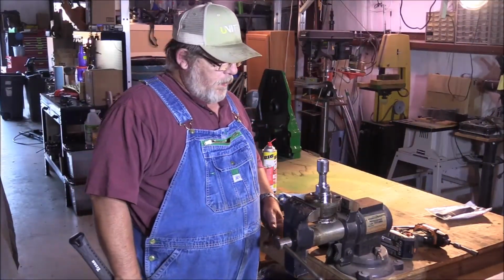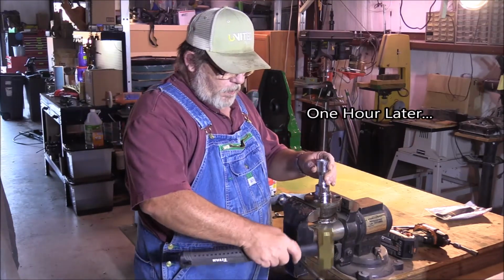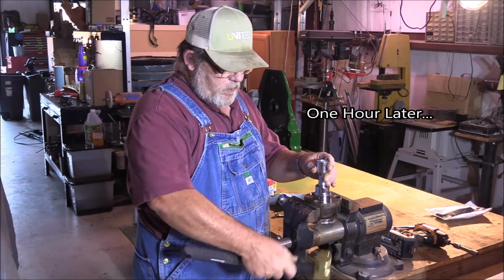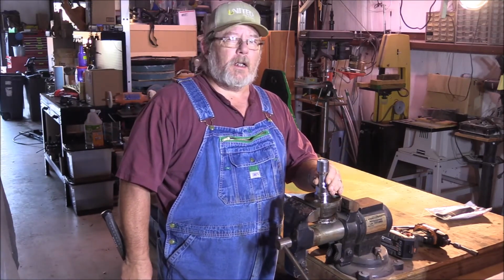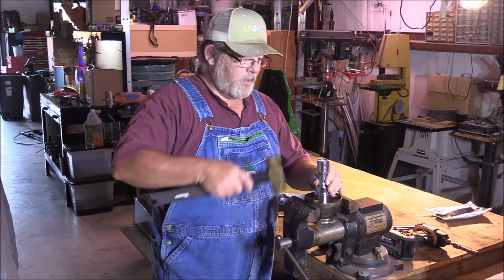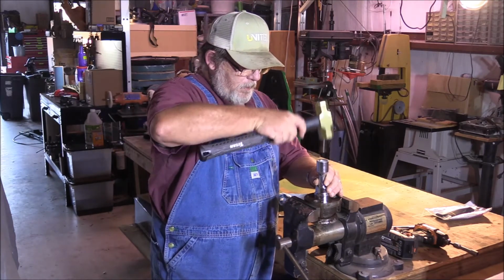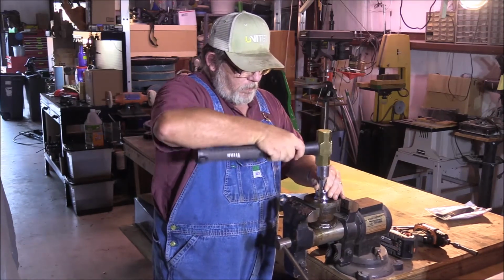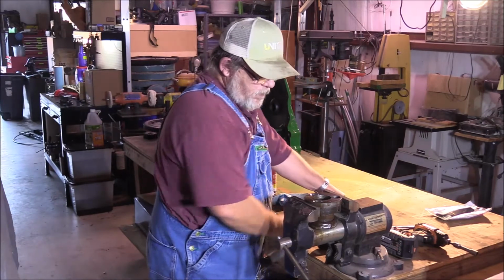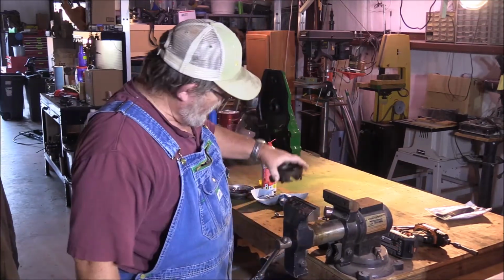Now that I've gotten the assembly out of the parts washer, it's been there for about an hour. I'm gonna go and try to gently pop this thing out with a hammer and an old socket. There we go. We're moving. It's moving. There we go.